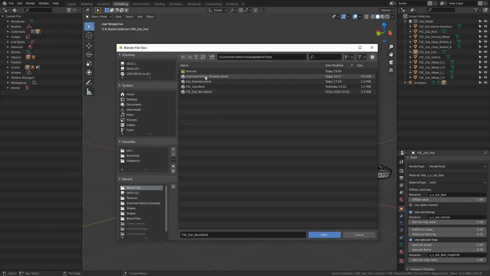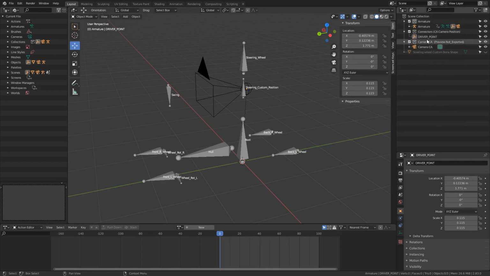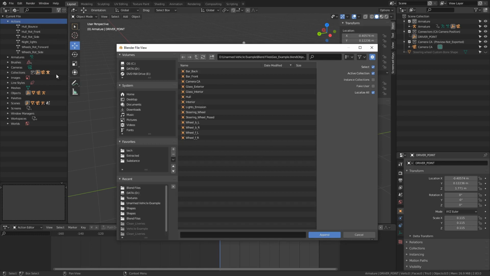And here goes the big thing. So this is the template I have prepared to try to help other people if they want to approach doing their own vehicle. Right now you can see all the animation actions or arguments that are applied already to all the rig. And I'm going to import some sheet geometry I have done just for the example. So I'm appending it.